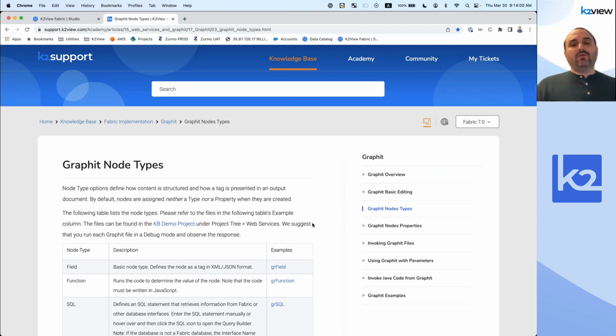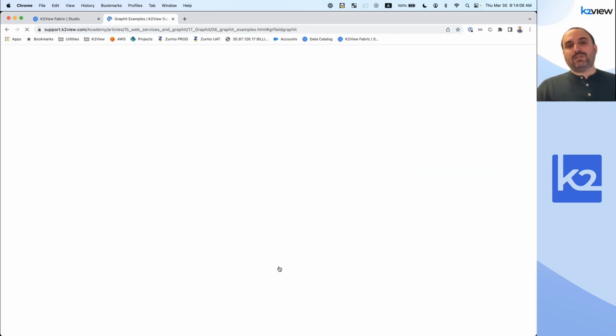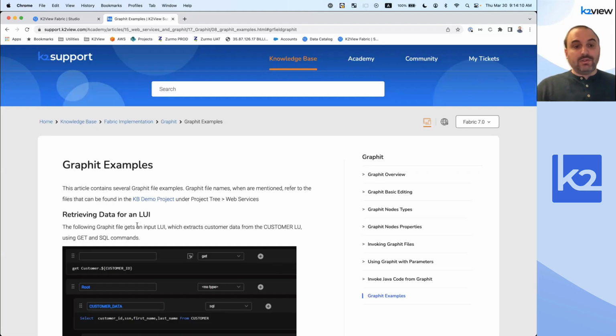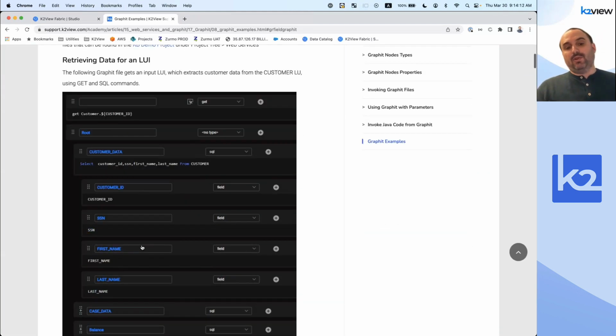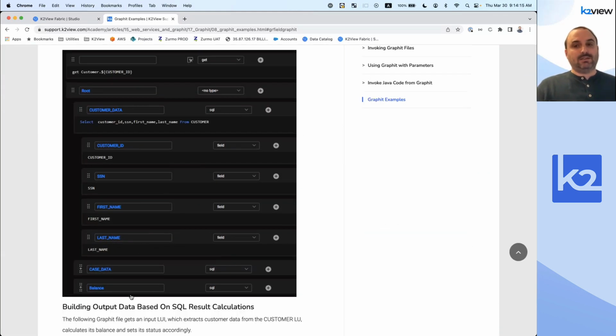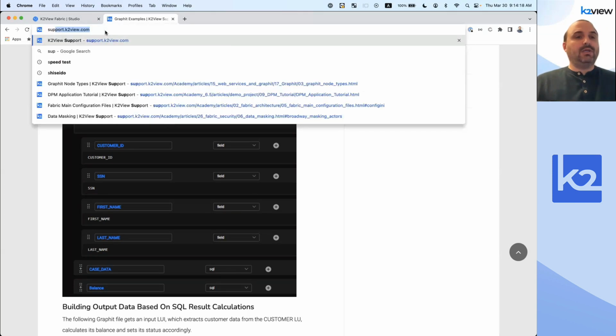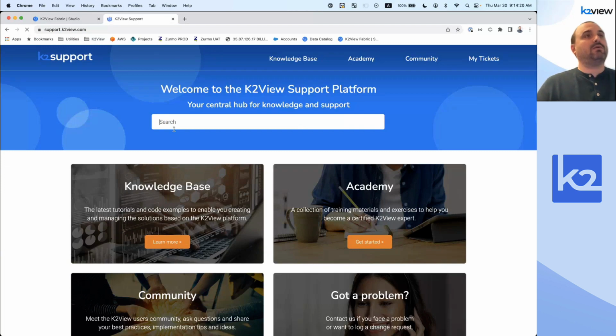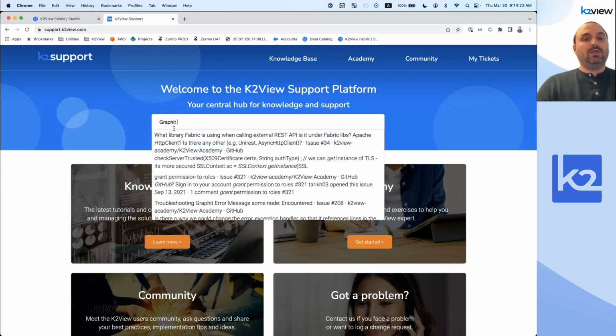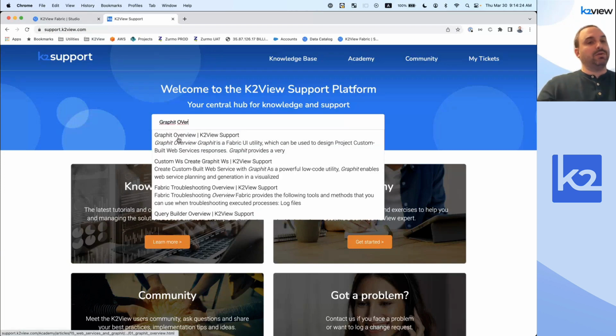Know that every one of those things that I'm showing you has an example in the support site of how to use it. There is verbiage on how to use it, but also screenshots that will show you how this functionality is used. So again, simply go to support.k2view.com, search for whatever it is you want to understand, and it will take you there.